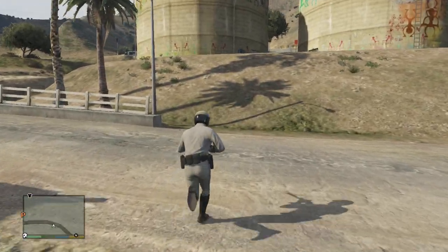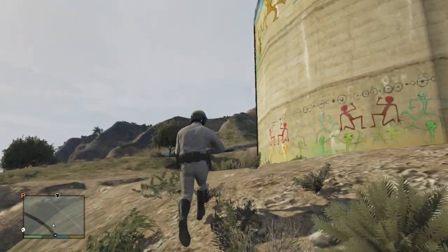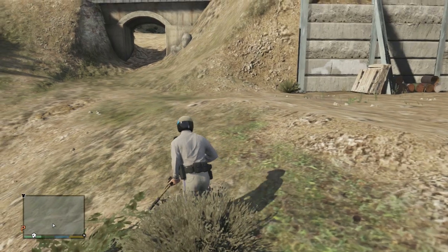Okay, where did I put the helicopter? I parked it up here. So, I think there might be something hidden here. It's hard to explore it because you look around, nothing seems to be interactable. Not much going on there.